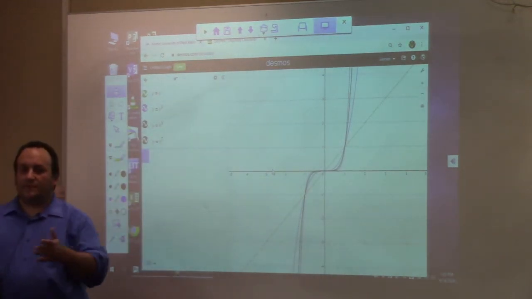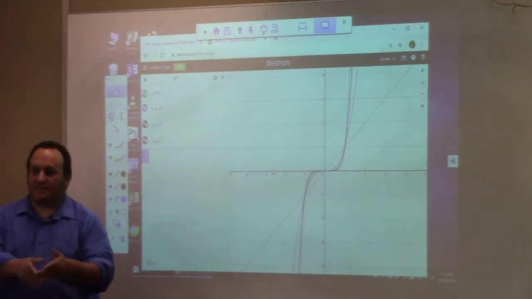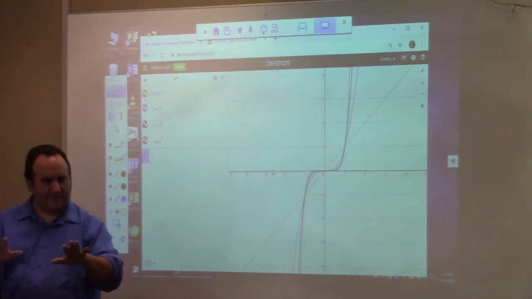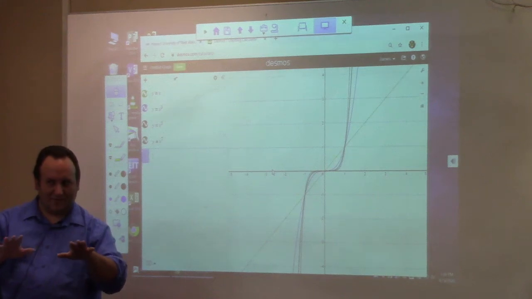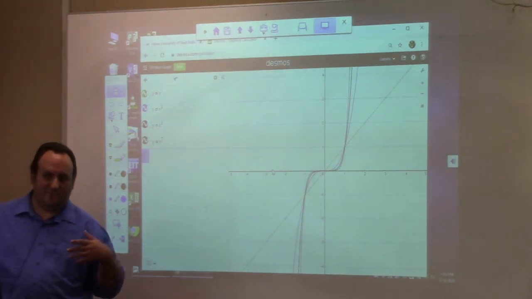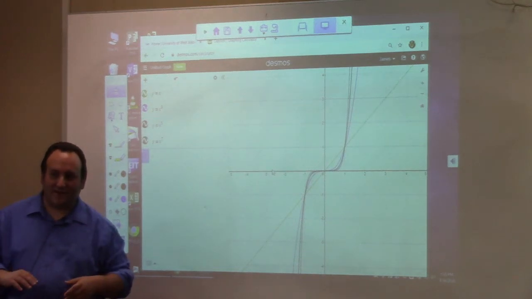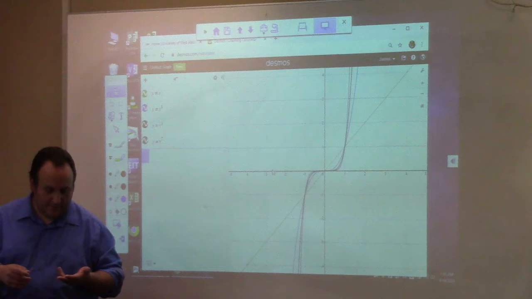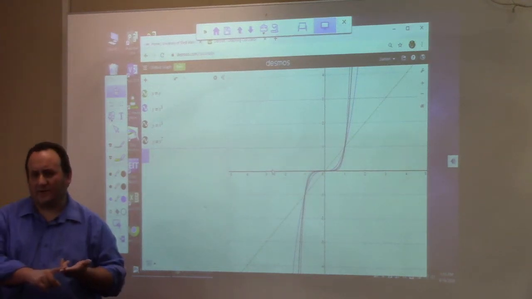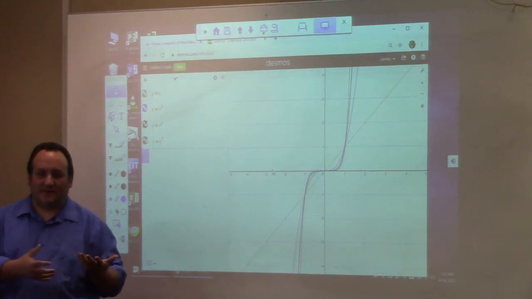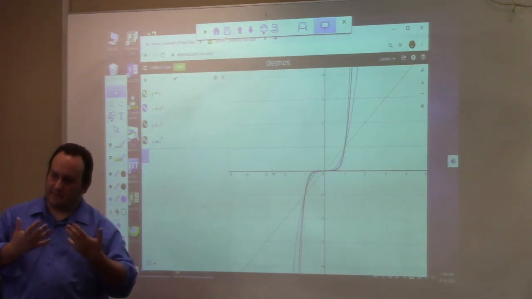Now, my point to you is not that you should be able to graph y equals x. Excuse me. You should all be able to graph y equals x carefully and completely. That's a line, right? You've known that for a long time. To say that you can't graph that would be insulting to you. I should not say that to you. That would be rude. But a careful graph of y equals x cubed, x to the fifth, x to the seventh, it would take me time, right? I'd have to actually have graph paper and do it carefully.